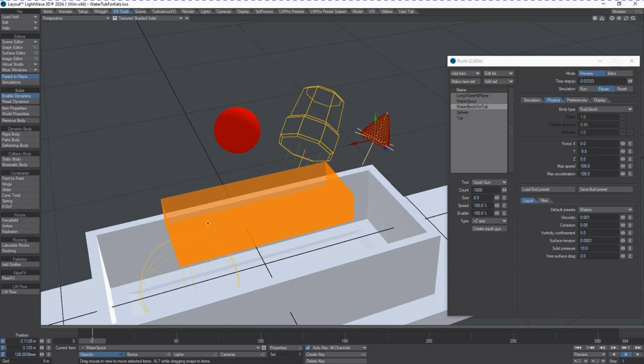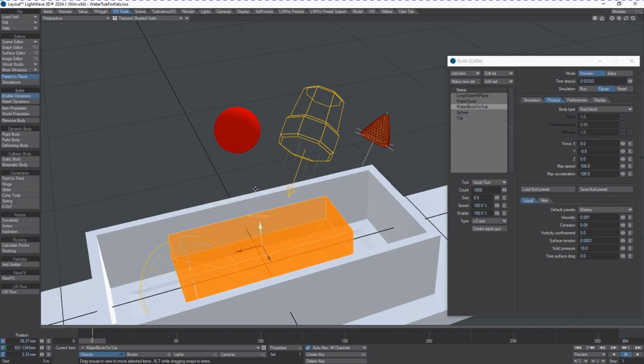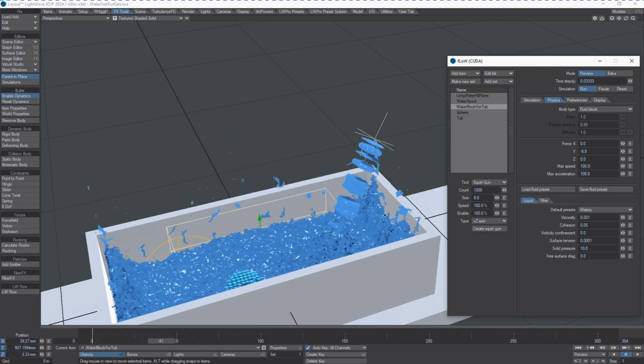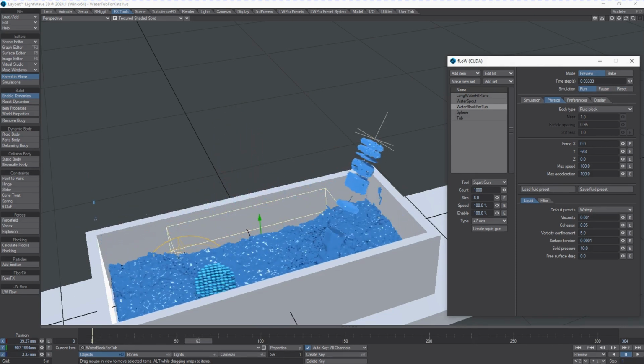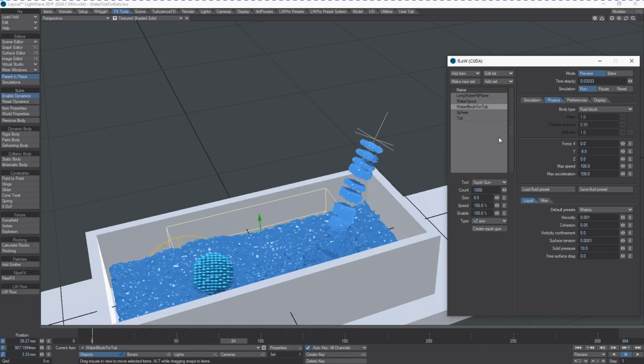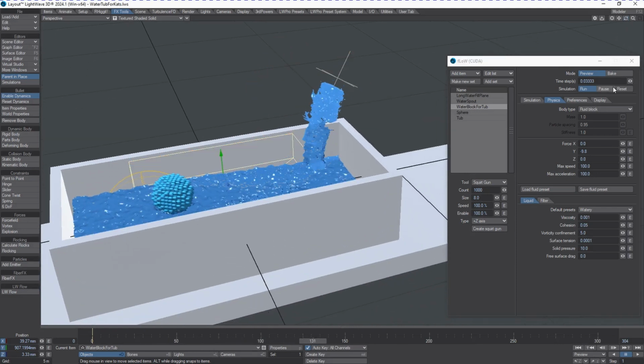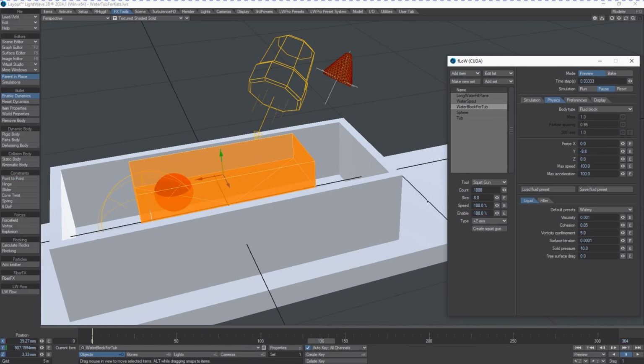So you can't have this conform to the edge of an object as much as you probably would like, without it potentially causing problems. So let me just drop this a little bit further down, and we'll reset, and then we'll hit run. This is probably a little bit better, but if I had the larger block, it would be an issue for sure. Trying to get it to line up with everything.